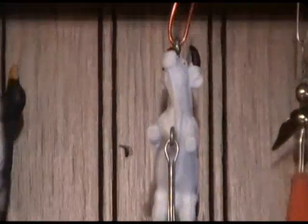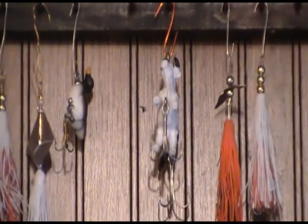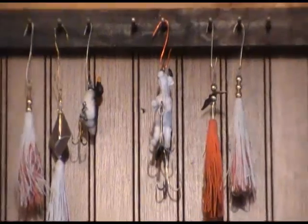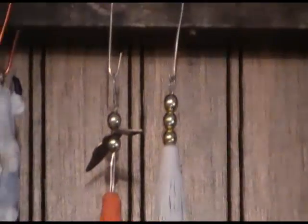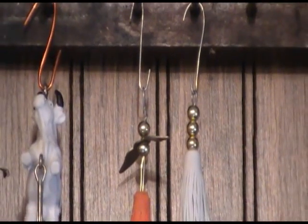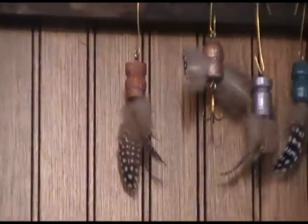Alright, we're swinging around here, and well, I can't tell real good, but what he's sticking out at is a cow. Yep. When everybody asks you if you got everything in your tackle box, you can tell them, yeah, you even got a cow. Now there's some more. That's a spinnerbait, and these spinnerbaits work very well. And that's stainless steel wire I got on them, so that way it ain't gonna rust up on you.